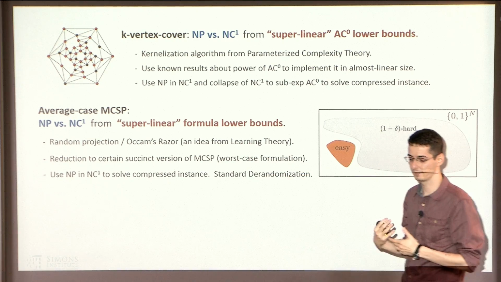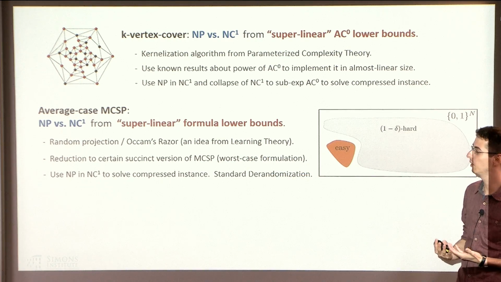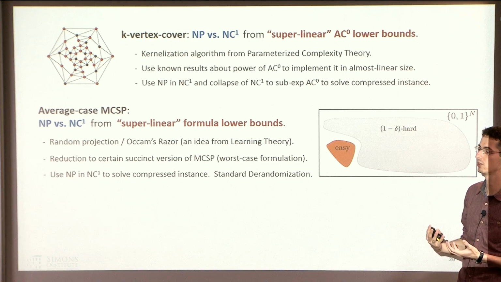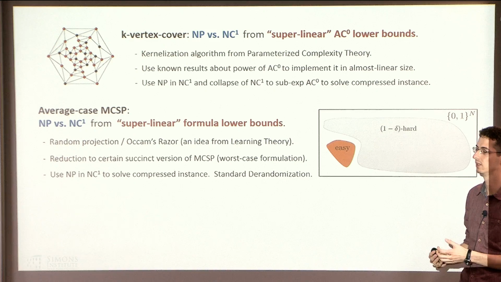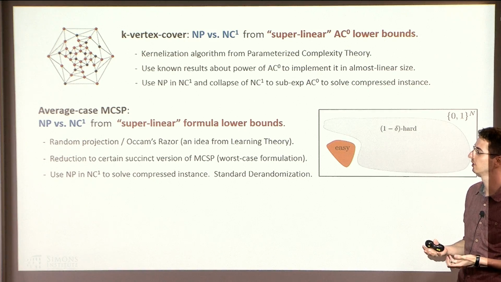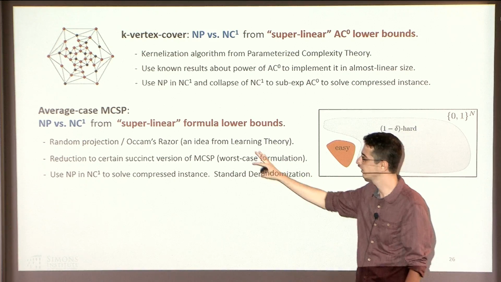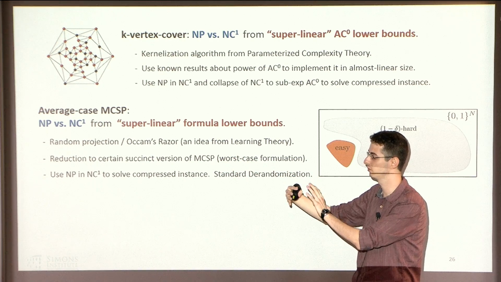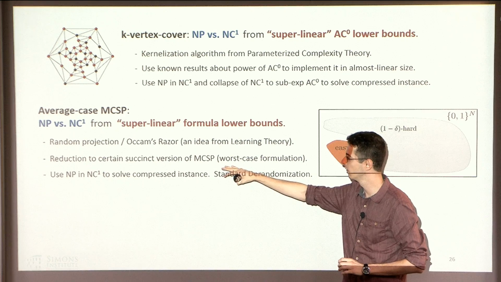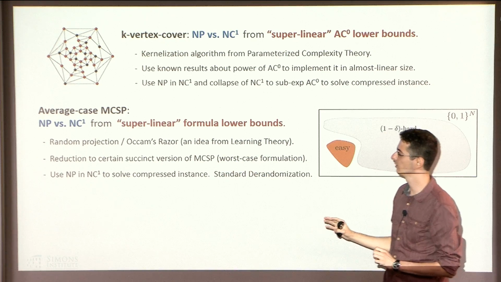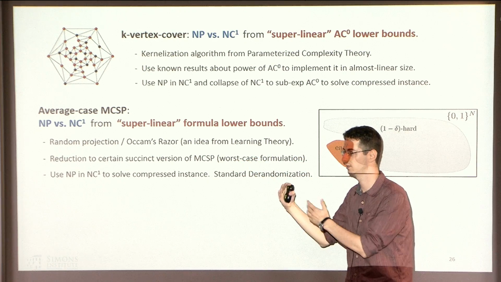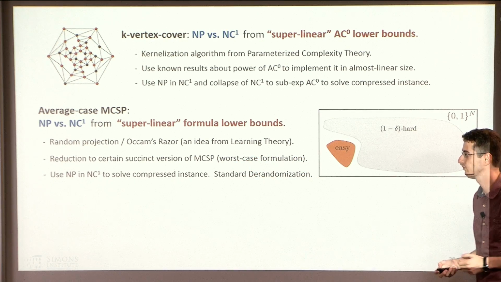And the intuition here is that if you take a random projection of the truth table, you still get information about the answer to the original question. Okay, so you need to define this new compressed version of the problem in an appropriate way. This can be done. And you also need to handle randomization here. You need to de-randomize the argument, but this is not so hard to do.